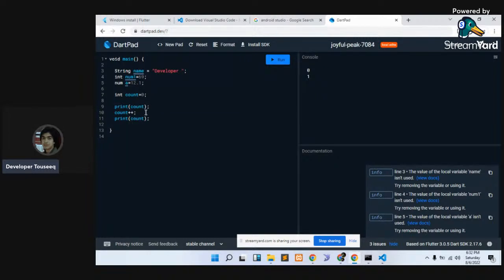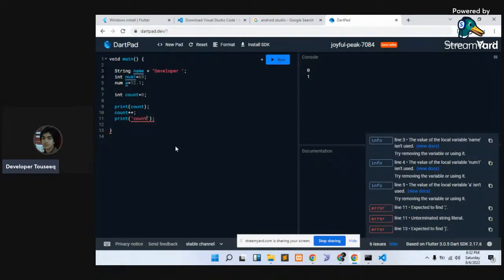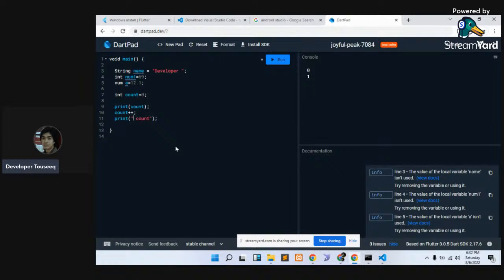We use this behavior in many cases. If I increase my count and want to print it with a string, I will define it after the increment: count value after increment is 1.